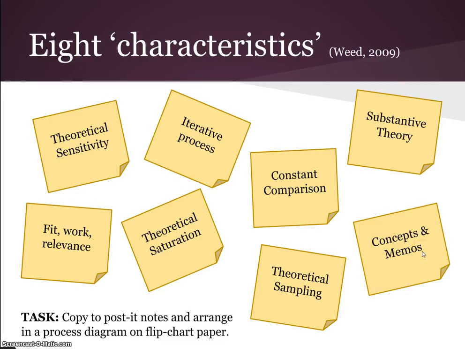We do that in the form of concepts and memos. In Grounded Theory, we have the idea of open coding initially, where you almost code line by line, which eventually becomes — in Strauss and Corbin's version at least — axial coding and then categorical coding. As we go through more iterations of data collection and analysis, we develop more concepts at a higher level of abstraction, and we start to write memos to articulate our thoughts about what these concepts mean and how they relate to one another.